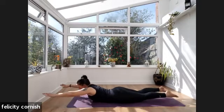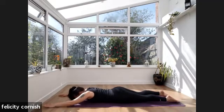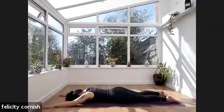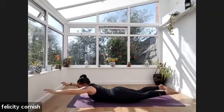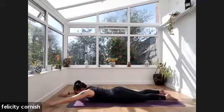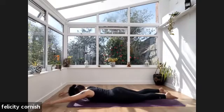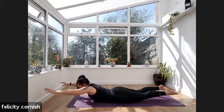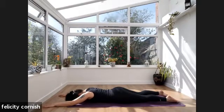Inhale, lifting up. Exhale, back down. So really building that strength in our back. Inhale again. Exhale down. Going to do 5 more of these. Inhale. Exhale. Keep that going.